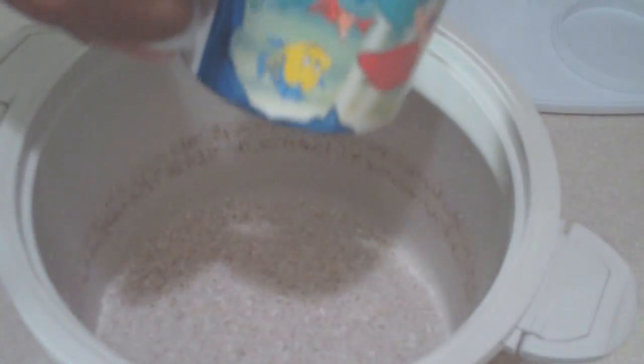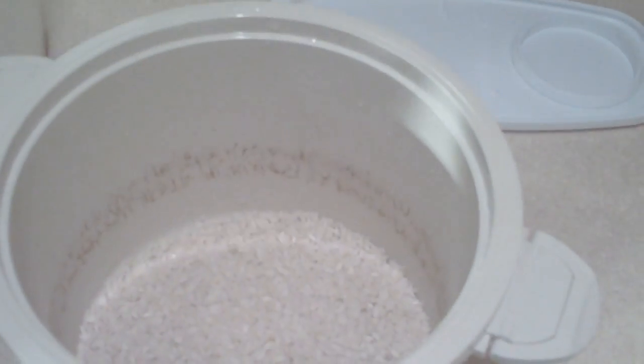All right, put it in there. That's about 1.5 cups right there. You gotta always make sure to wash your rice. Rice comes with like some powdered substance on it, I guess, to keep it fresh. So you have to wash that off. Always put some water and wash it up a little bit before you actually put the final amount of water.